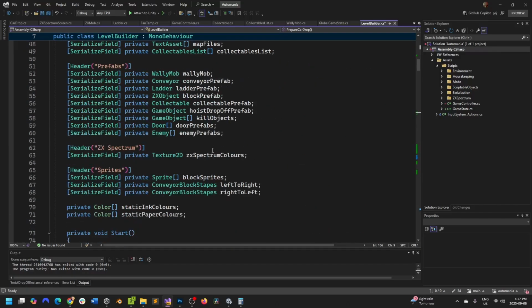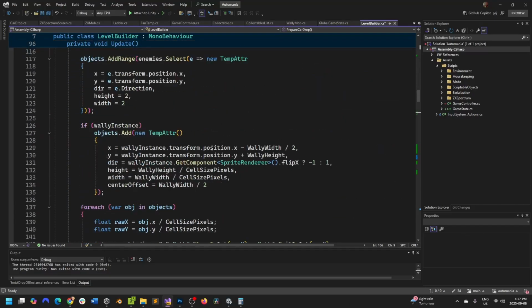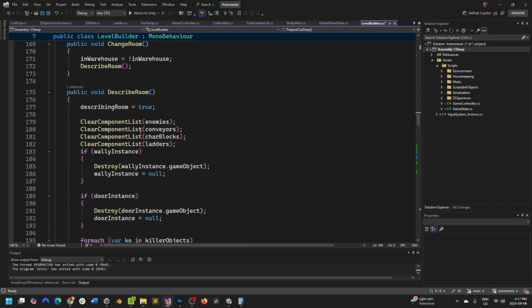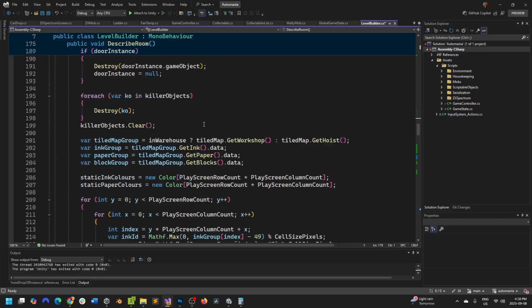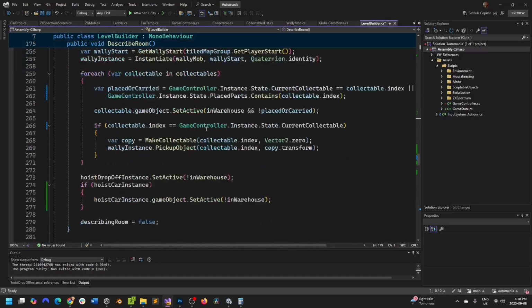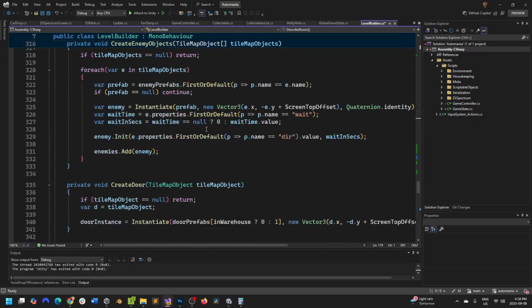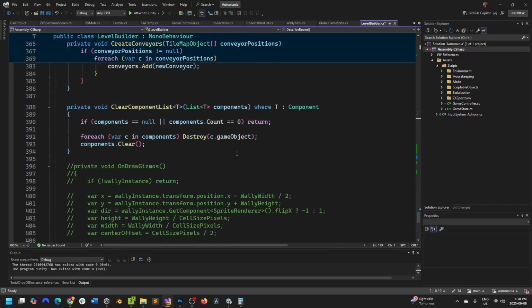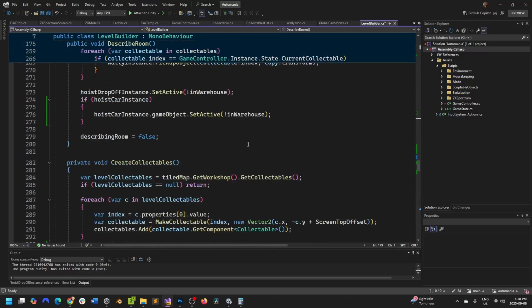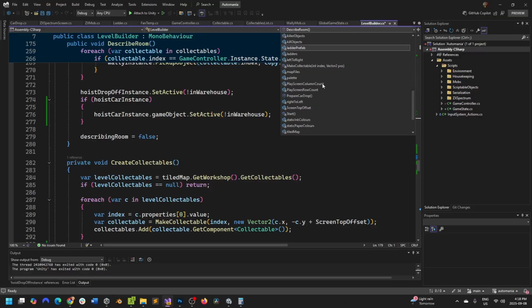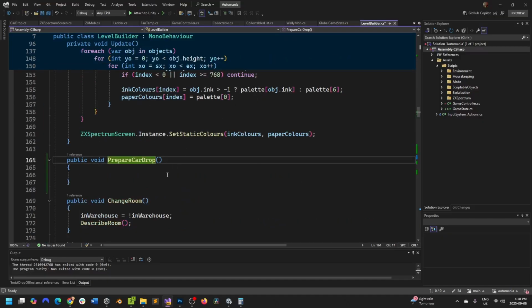So we have ladders in here, and I think you get rid of them as well. Complete ladders. There we go. Okay, and we get rid of the enemies as well. So let's do that. Where the heck did I put it? Prepare. Okay, here we go.